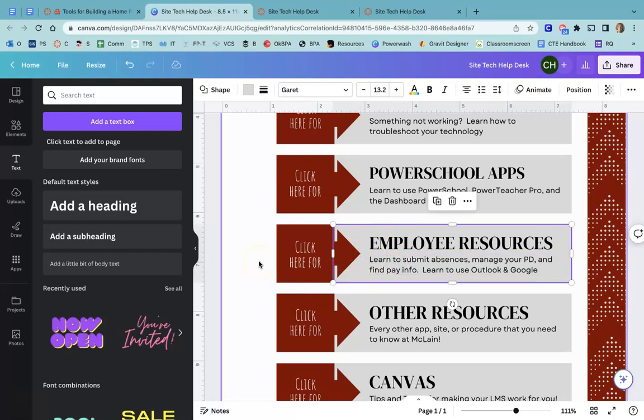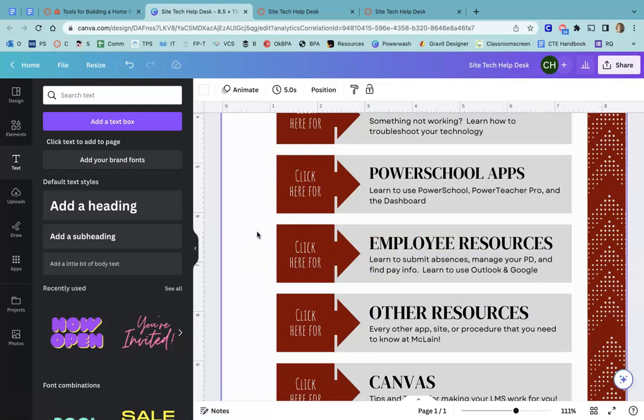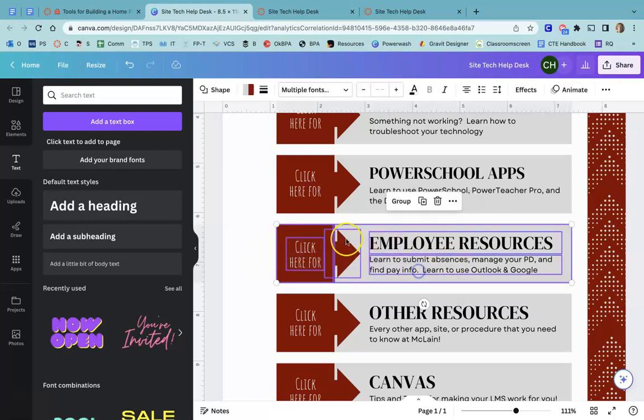I want to keep all of that together so that if a person's clicking, no matter where they're hovering over all of this information, they can just click, not have to worry about hitting any certain target. So what I'm going to do is over here, I'm going to click and drag to select every single thing that is within this button that will be a button eventually. And all of these things right here, I want to link to my employee resources.